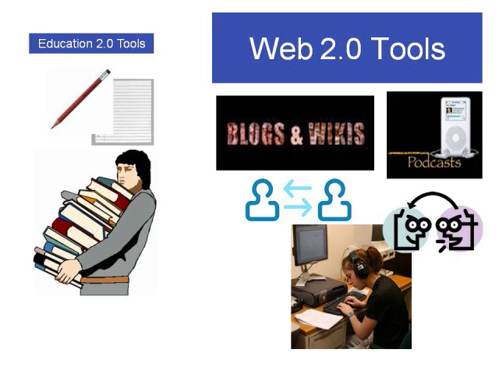Some examples of Web 2.0 tools include web-based communities, hosted services, web applications, social networking sites, video sharing sites, interactive websites, wikis, blogs, and podcasts. This presentation will focus mainly on wikis, blogs, and podcasts.